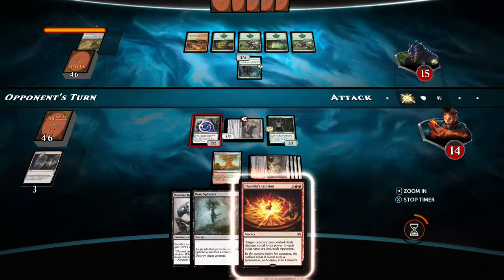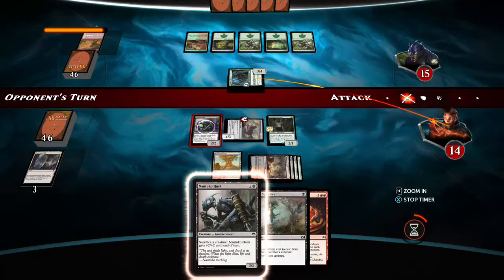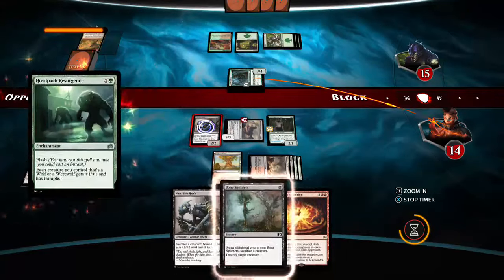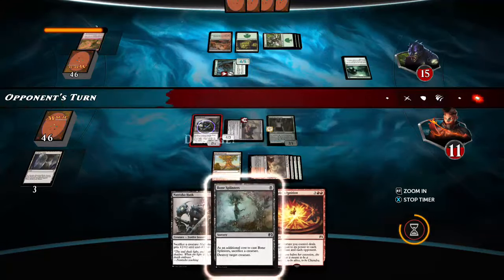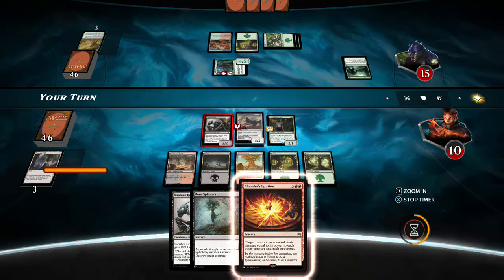Alright. What's it gonna be, 3-4? He's gonna attack. I'm gonna take it. Not gonna worry too much. He's gonna howl pack. Not that surprising. Hit me for 4. We only need to draw like a creature or two and we can go lethal.